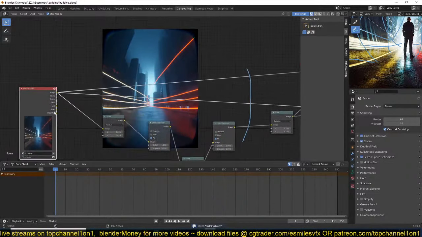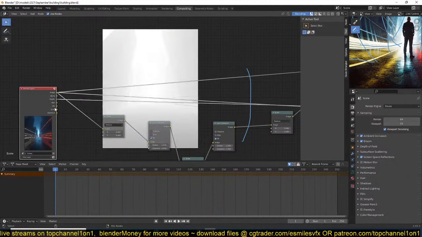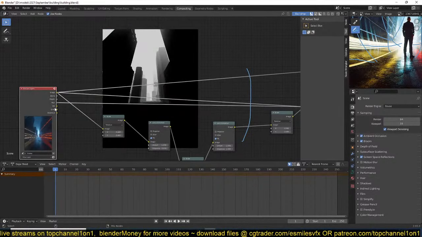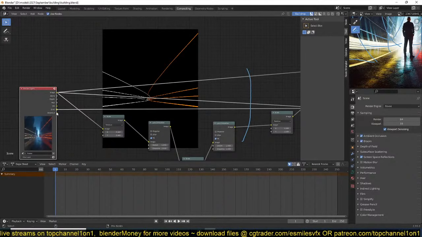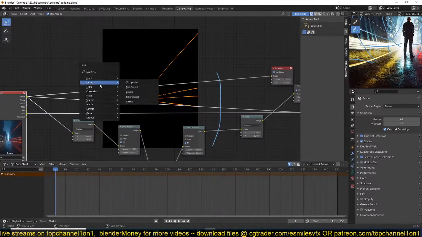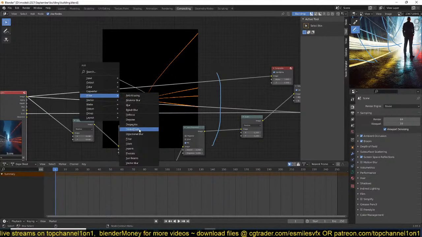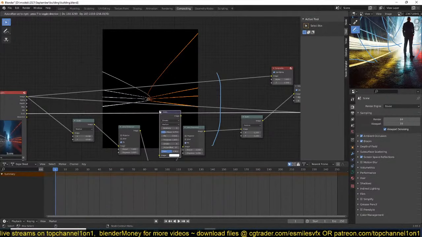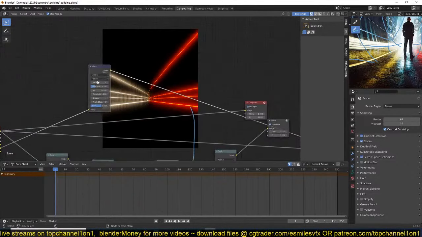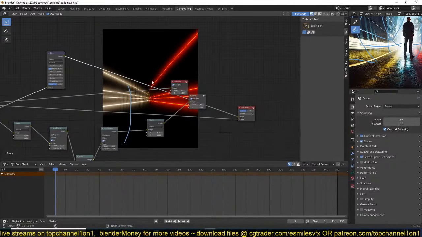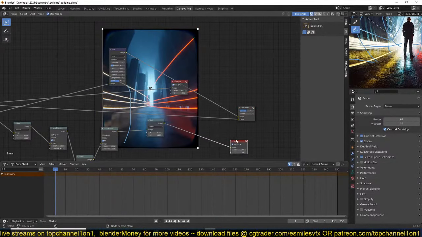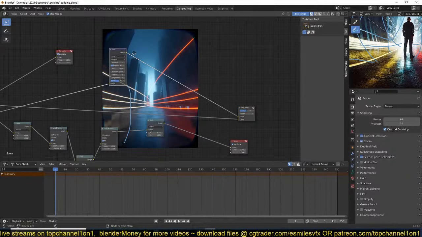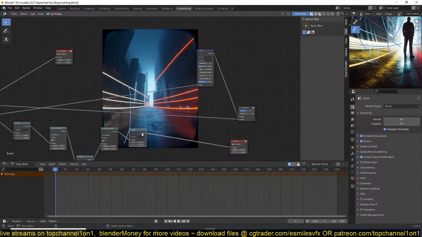So I want to separate the, so we have a mist pass, and this is the ambient occlusion, we also have an emission pass, which is what I want. So if I use a filter blur, I think it's under glare, I can mix this with this here.